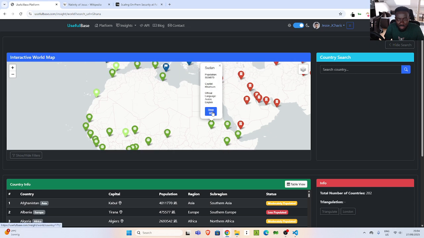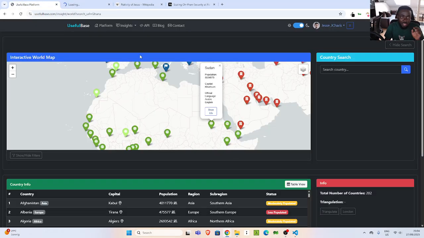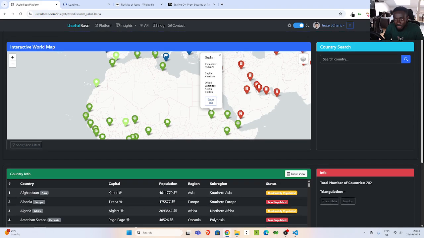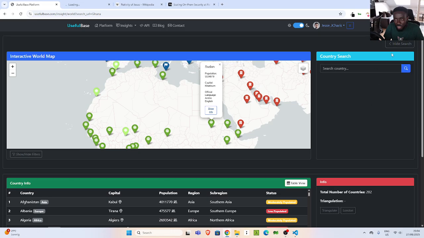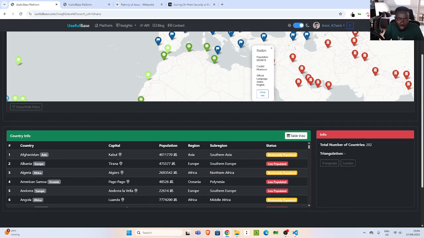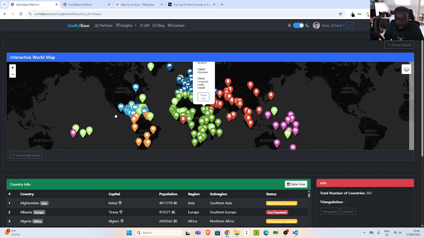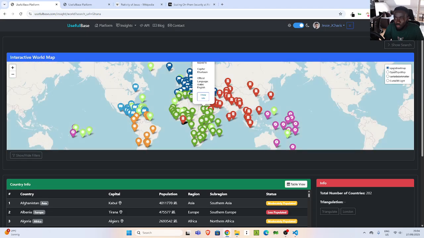You can click on this one here, then it redirects you to a different page that's going to pick the country, fetch the data, and give you a very nice knowledge graph. There is also the option in which, in case you want to hide this, you can hide the search so that you have a bigger view. And then you can also change these ones, right? I can change it from dark, which is also very nice. And then there is open topography, open street map, and the rest, as you wish.